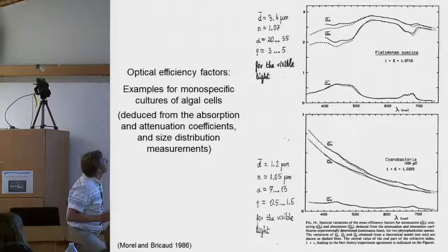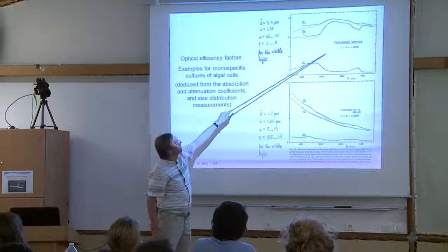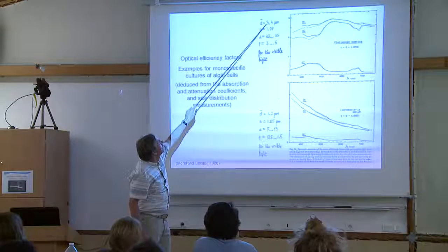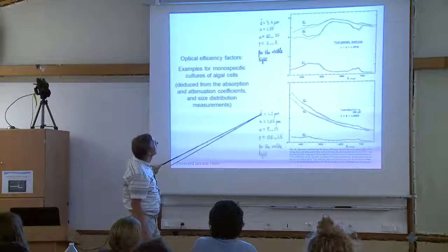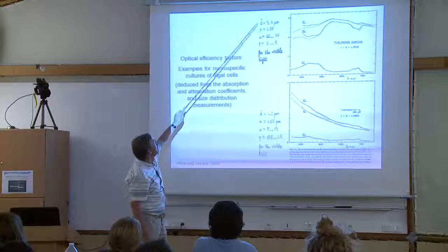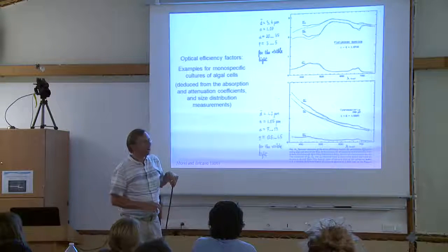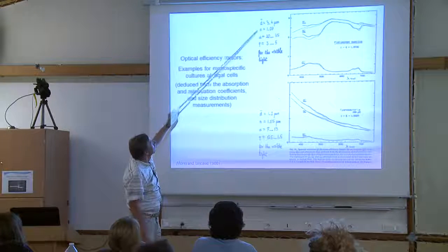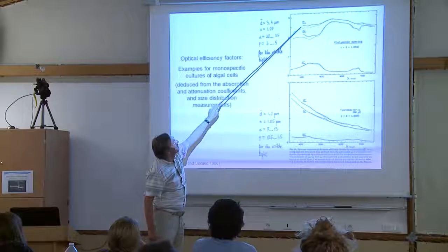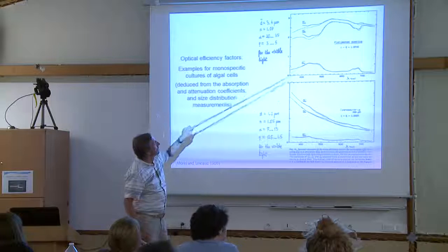Another experimental example of efficiency factors. This time we are combining two plots, two graphs for two different species: Platymonas, which is about 3.4 micron in size, and the cyanobacterium Synechocystis, which is about 1.2 micron in mean diameter. This is a small d. Okay, I'm not 100% consistent in notation between the slides, so I apologize for this. In this case, this is the mean diameter, 1.2 micron and 3.4 micron, and you can see Q sub C. Let's just look at the solid lines, which are experimental estimates, Q sub B and Q sub A.